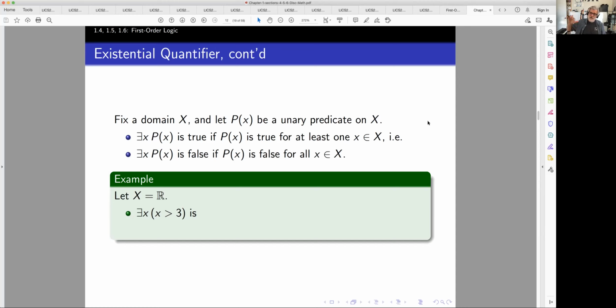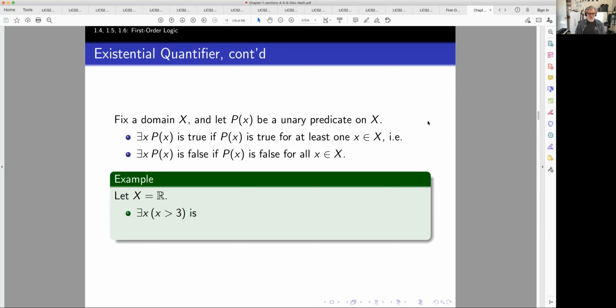There exists an x, P of x is false means I can never find an element of the set that will make P of x true. In other words, P of x is always false. In other words, for all x, not P of x, I should say, sorry. So P of x is false for all possible values of x. Okay, I'll get back to this because you can see that there's a sort of duality: when you negate for all, you get there exists, you negate there exists, you get for all somehow. We'll see that in detail in just a few minutes.